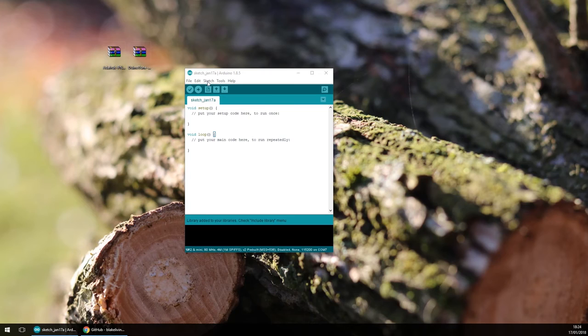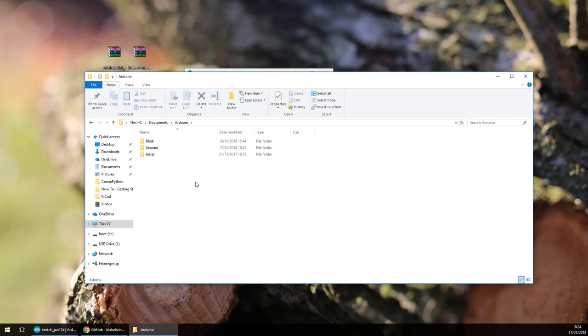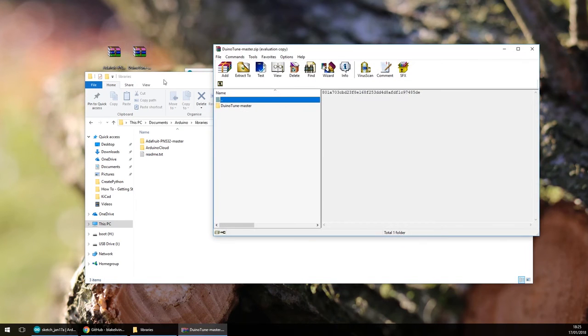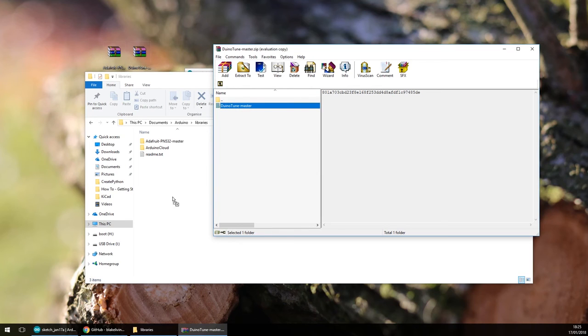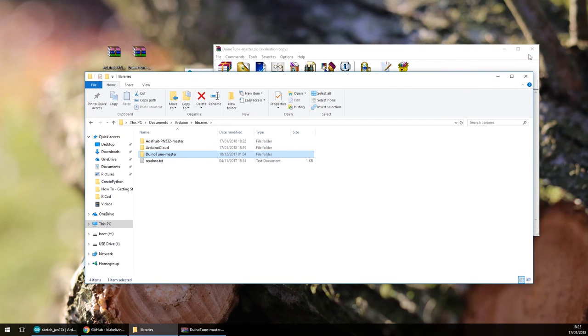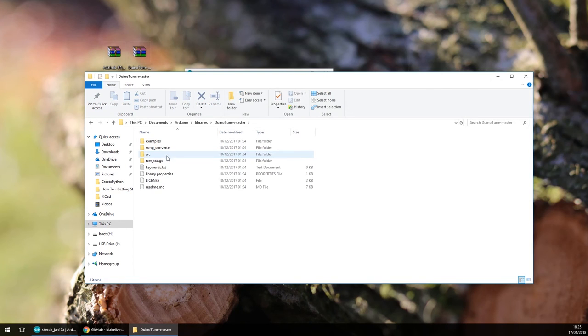And then this time, instead of using the IDE, we actually have to open up a folder where Arduino will put the libraries. So in our case, you'll find the Arduino libraries under your PC documents Arduino. So now that we're into the libraries folder, we're going to open the zip that contains our library that we want to manually install. Drag the folder across, and then open it up and confirm that it has certain files like license and readme, which it does, so that's okay.